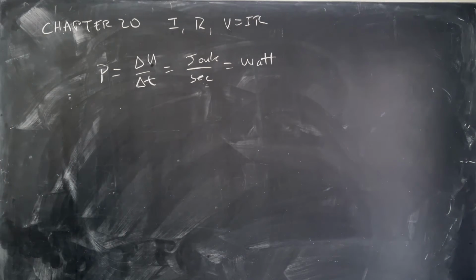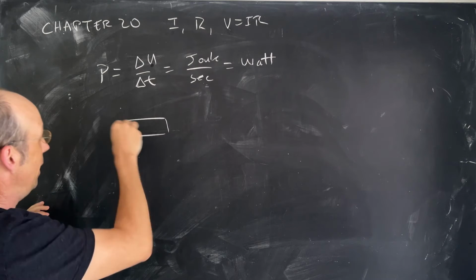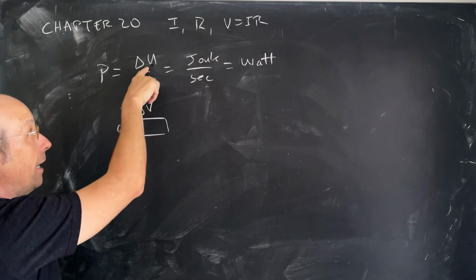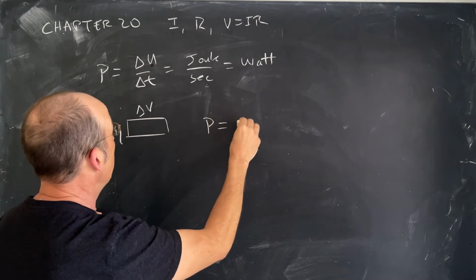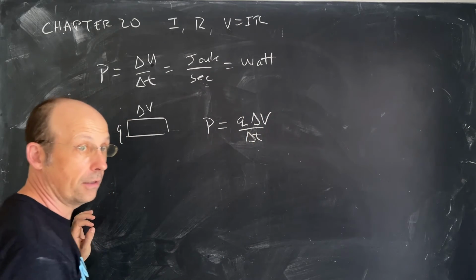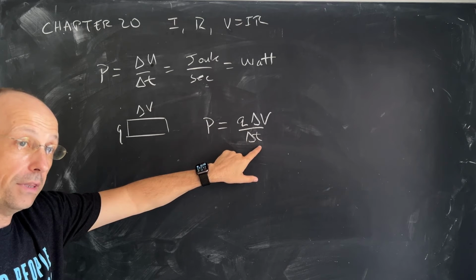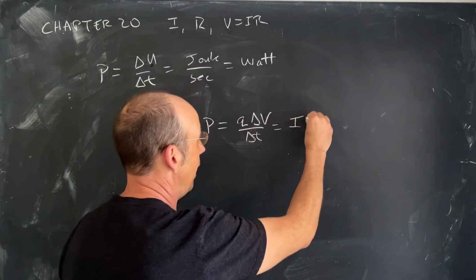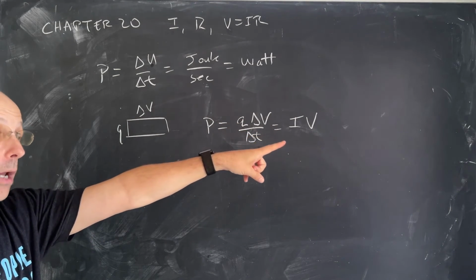Okay, so imagine that I have charges in a wire and they're moving. So some charge Q moves over some change in potential delta V. In that case, the change in energy would be Q delta V. We saw that before. So I can write P as Q delta V divided by delta T. Now, what if I group the Q that moves with the delta T? That's current, electric current. So I can write this as IV, and that is my power. So the power through some element is the current multiplied by the voltage.